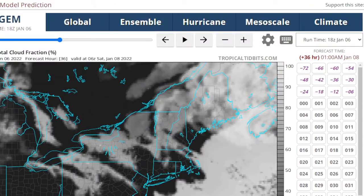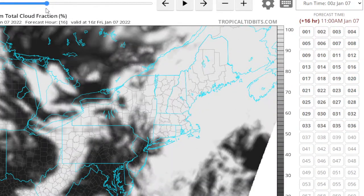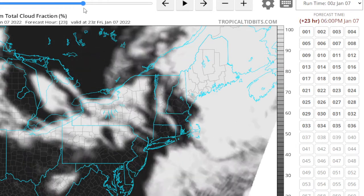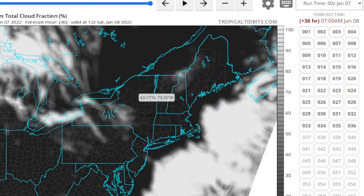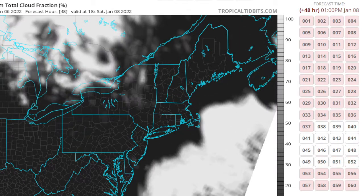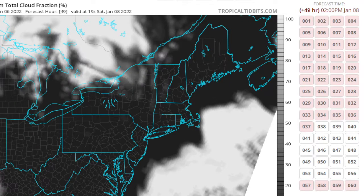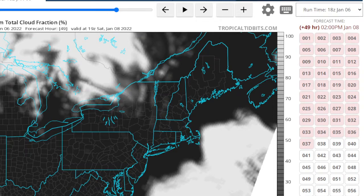We can also use the NAM. You'll see a similar idea — I think we're going to see some sun in the afternoon tomorrow. And then for Saturday, we should have a mostly sunny day. This is the 0Z NAM; if I go a little further I'd use the 18Z. You can see a clear sky for Saturday. Finally, we'll get some sunshine and snow on the ground, and hopefully get to the pines. It's been almost two weeks — way too long.